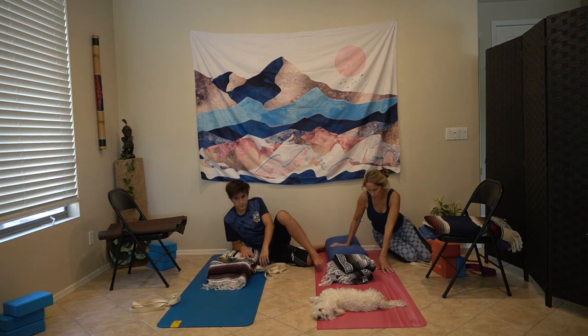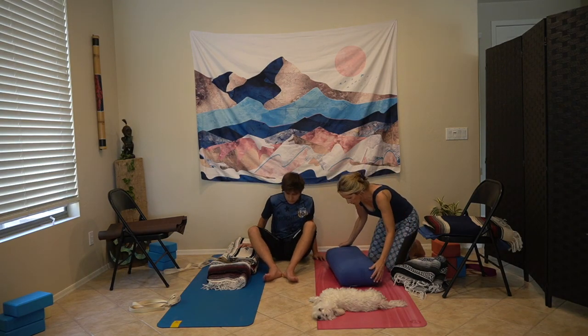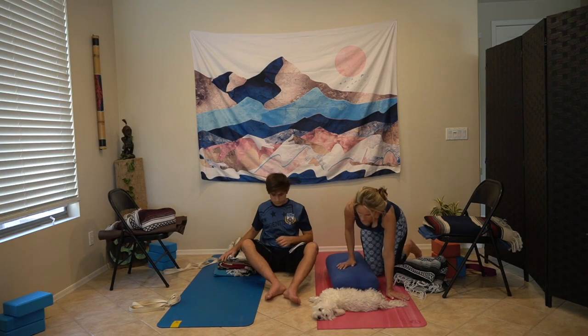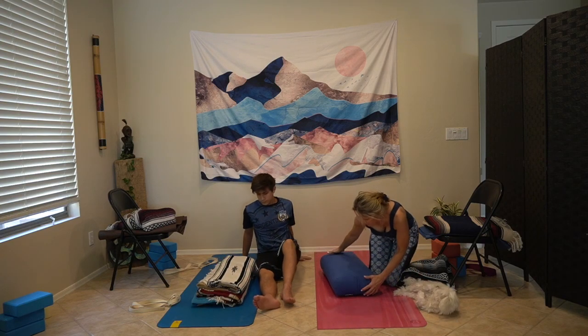Nice. Now we're going to, I have somebody sharing my mat. We're going to move the support away from the wall. Excuse me. She wants to be part of it. That's it, right there. Good.